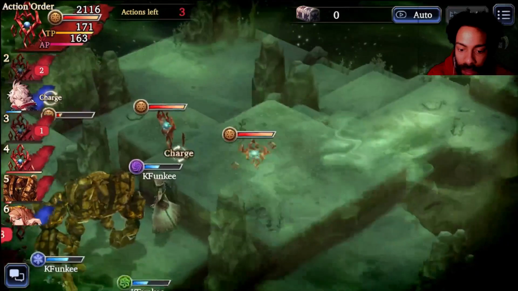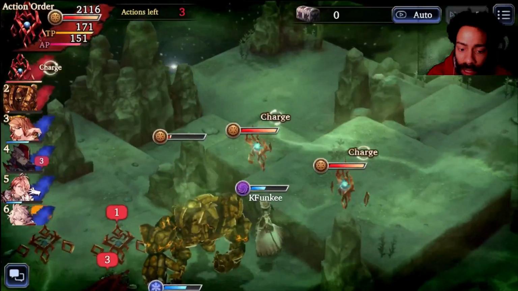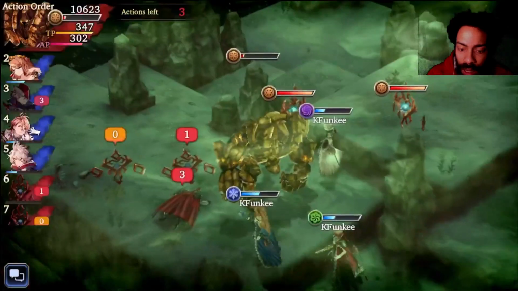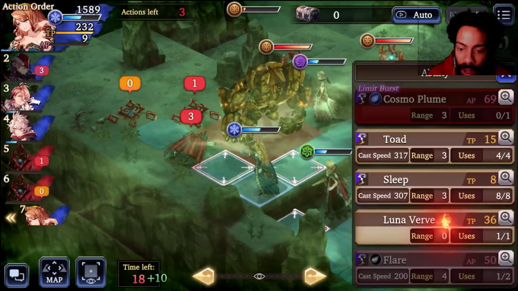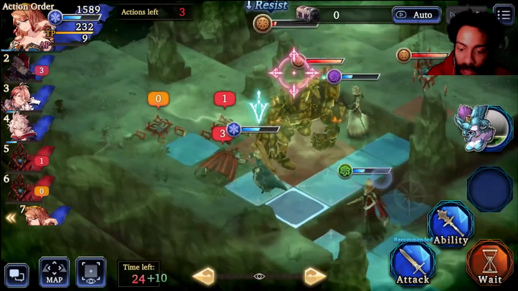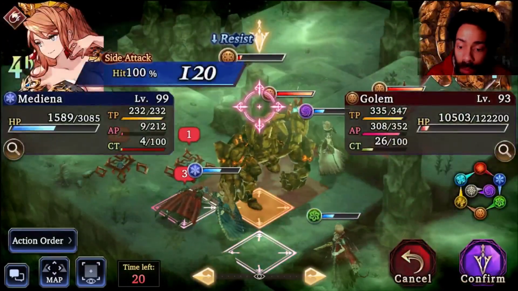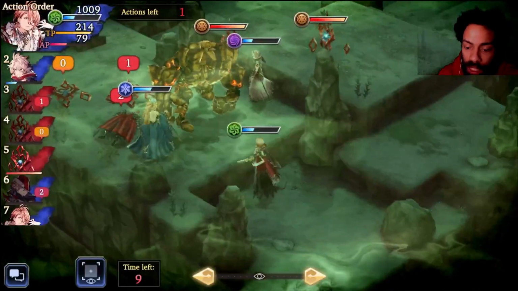So now it's just a matter of can Garvel and I think Medina. So Medina. And then Adelard's after her. So Medina's just going to have to... Actually, no. Yeah, Medina's just going to have to do a physical attack. That's not going to do much. And I think Howlet should be able to finish this off.